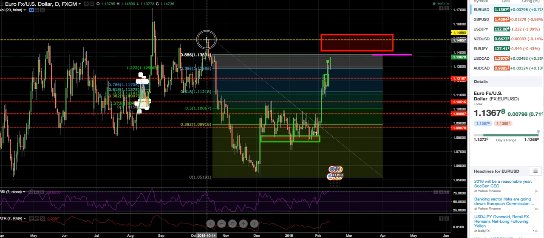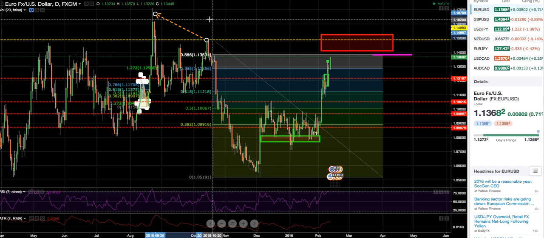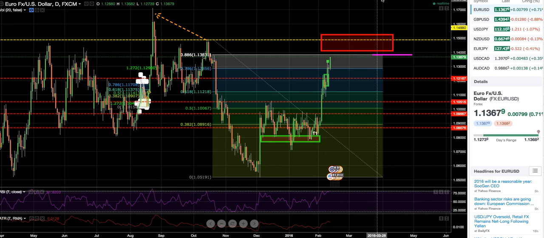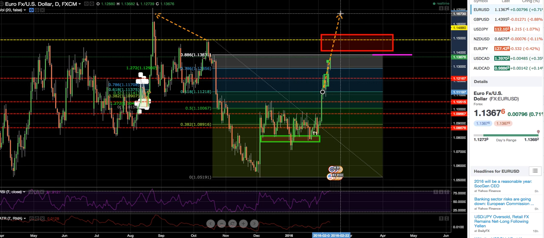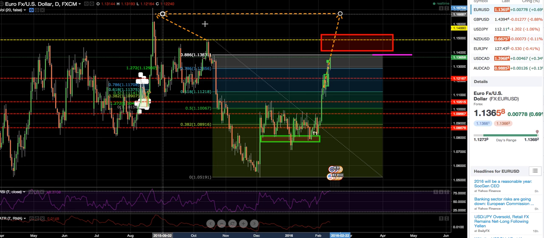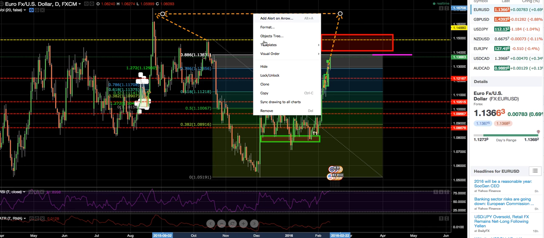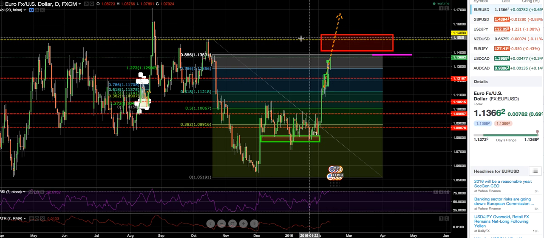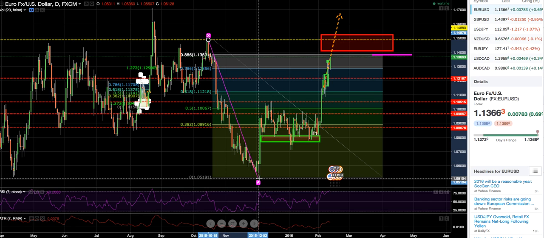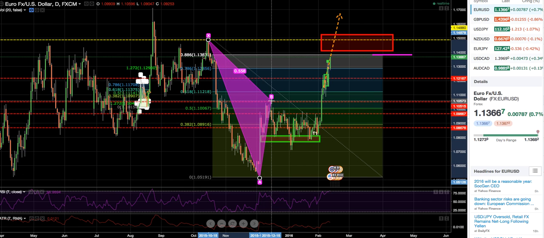This level right here is also interesting, right? So I'm not gonna be shocked if the market breaks through this level right here and comes to a hold at this level. But this is the first level I will be interested in. We also have the 1400 even at the 886, so at the completion of the bat pattern. So if I draw in the bat pattern, the daily bat pattern, obviously I will not be trading the bat pattern of the daily time frame.